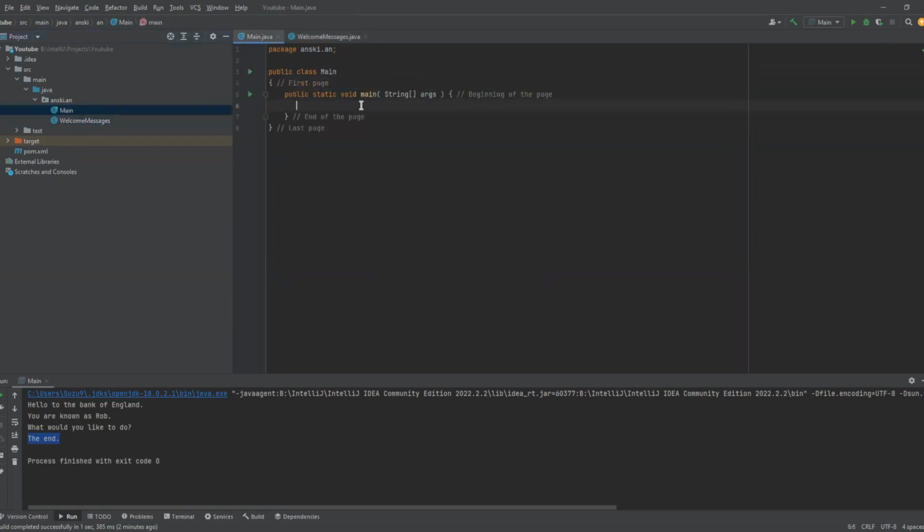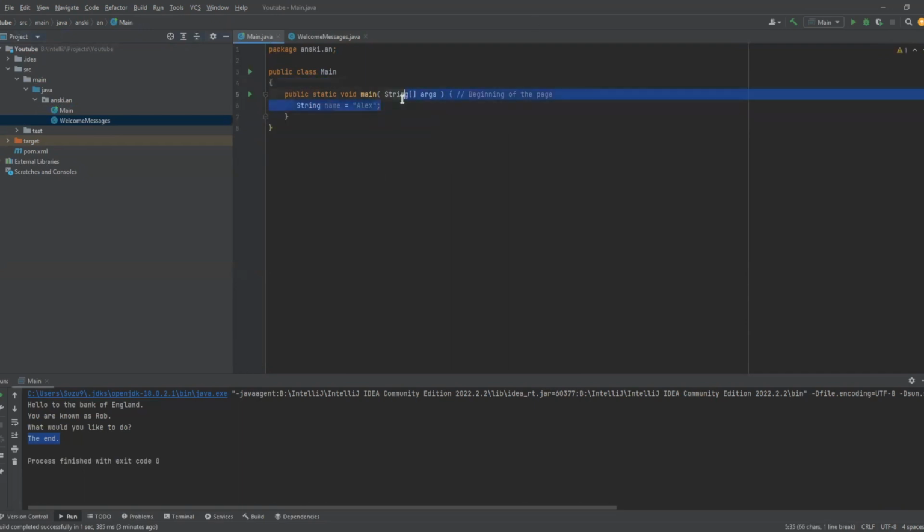Now, if I go to main and type over here String name, if you think about it, there is no way for WelcomeMessages to know about this name, right? This is the thing that I was telling you about the different houses. There's no way that our neighbor, those are neighbors, can know what's happening inside here. So this is why the neighbor trusts us. We're gonna give him the name. So let's do this part.